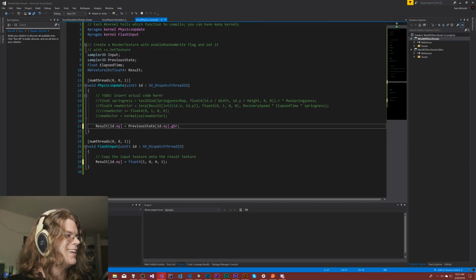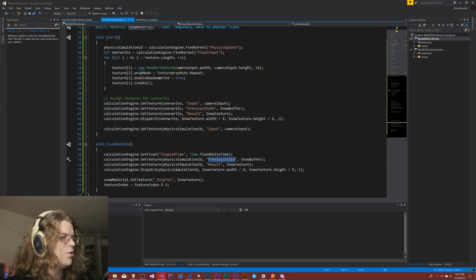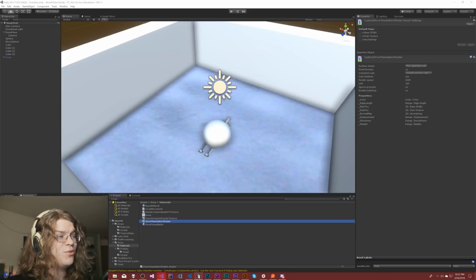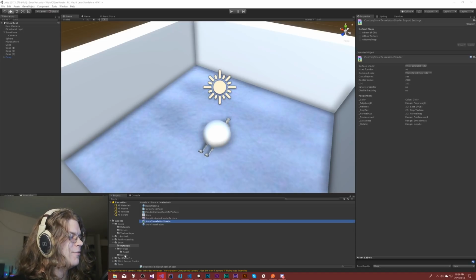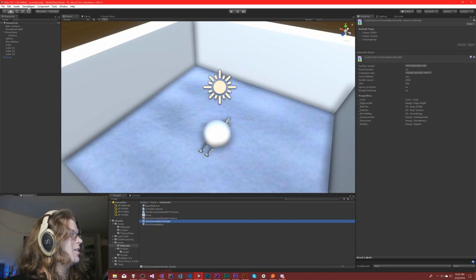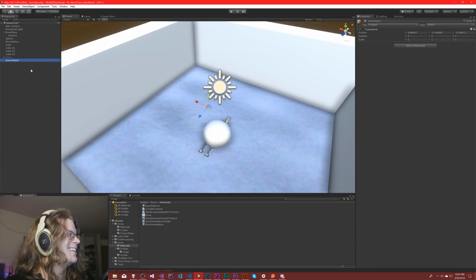And hopefully it does. We're going to need to make this a float 4, because otherwise it's not going to work. And we can actually just do it like that. There we go. That was easy. So hopefully that's all good. Everything should be cool. Let's see if it actually works. Fingers crossed. If not, then I'll figure something else out. But this should, as far as I can tell, work. Isn't that reassuring? That's pretty reassuring. All right.